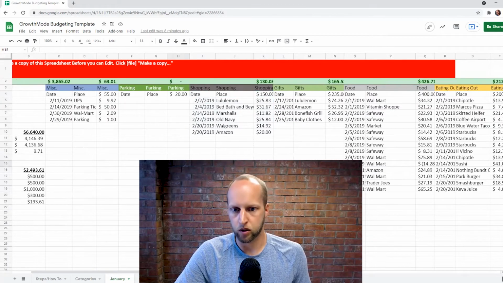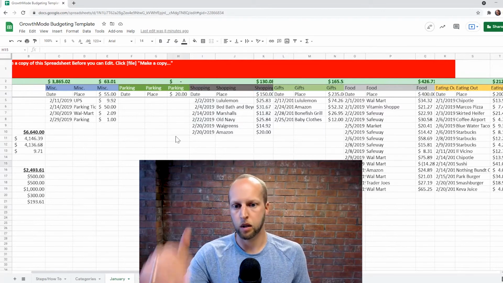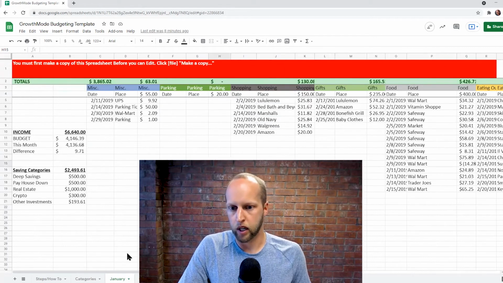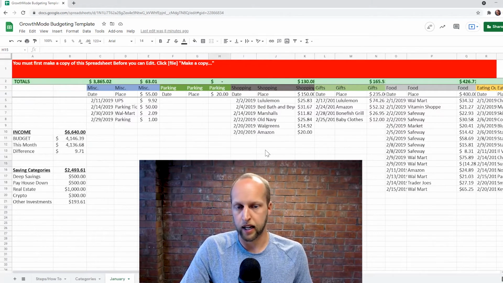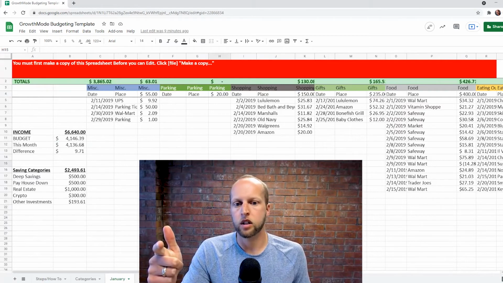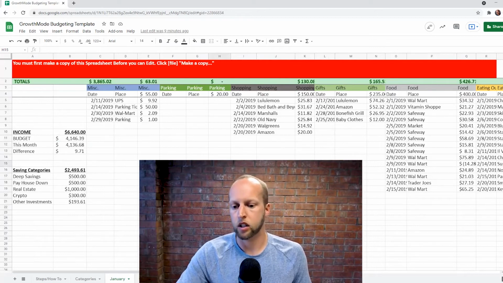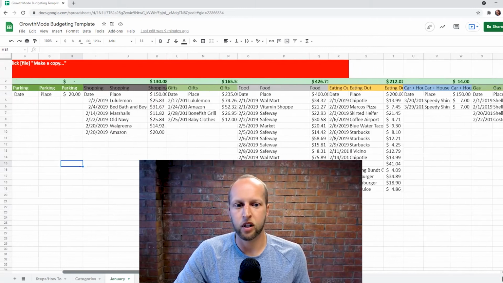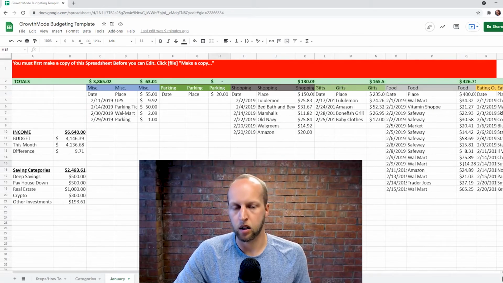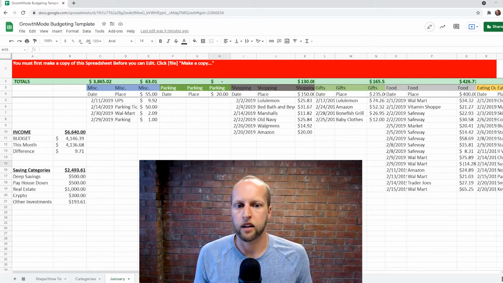So as you get this going, you're just going to start putting in all of your transactions. And we run as much as we can off the credit cards. You'll just enter all those things, and we double check with receipts. Don't forget, if you pay cash for stuff, to enter that. So you're basically looking at your bank account, your credit cards, and then receipts, and then cash. Those are the items where you're going to enter every single transaction. At the beginning, it'll feel a little bit tedious, but it really doesn't take that long. Especially if you're doing it weekly, you'll just enter these items, and then the calculations do everything for you in terms of what's left.